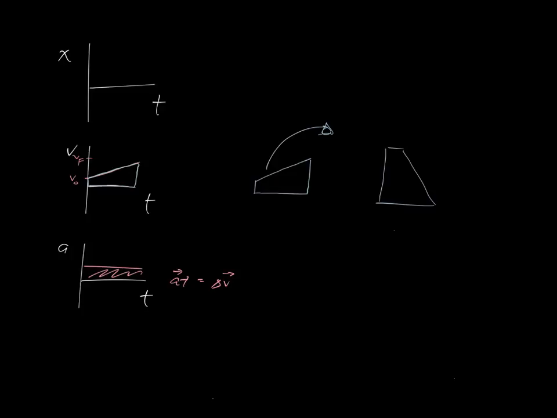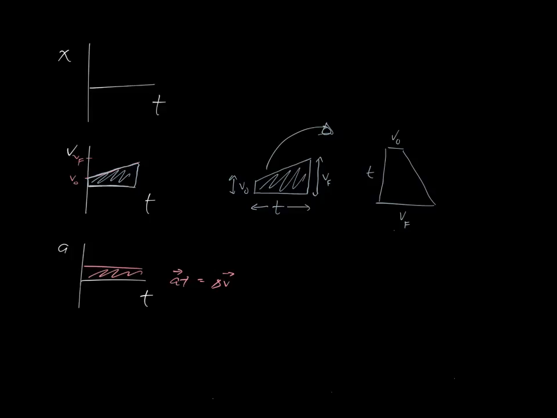Now let me start labeling things. This side was V naught in length. That's this side here, right? The longer base is V final in length, and this side was time t, right? That's this trapezoid here. You already know that the area of a velocity graph is our displacement, right? So this side's V naught, this side's V final, and this height is t.